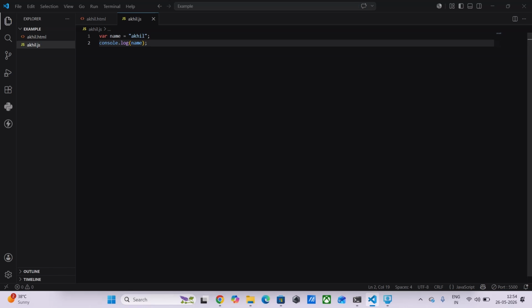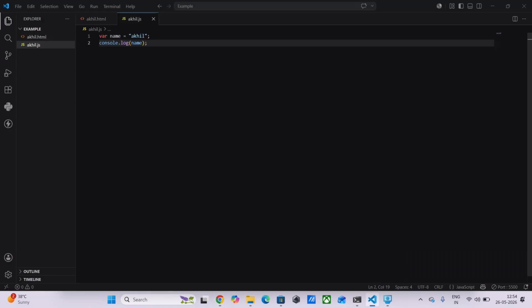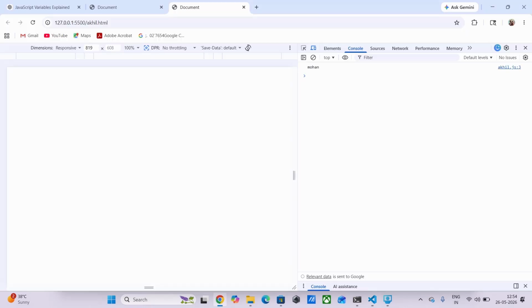The value is showing the same, Akhil, but the difference between let and var is, if I try to update the value, you can try it. If I try to update the value in var, it will be updated. So this is the problem in var.